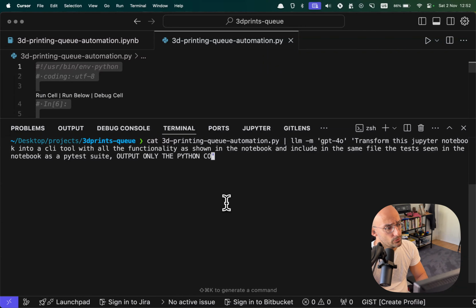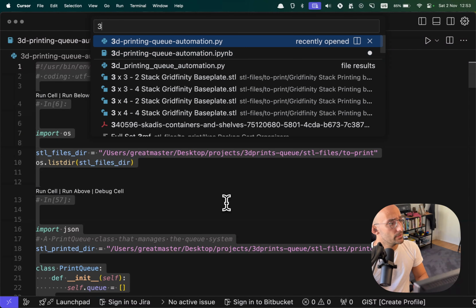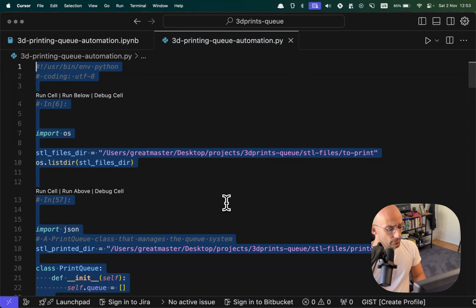All right. And now, folks, we're going to save that to 3D printing Q automation, because I have no creativity. So this is the name of the file. Now I run this, folks, and something that would have taken me a few minutes is going to take me, hopefully, no time at all. Cha-chan, magic. And let's see what happens. Beautiful, folks. We're done. So we can say the printing Q automation.